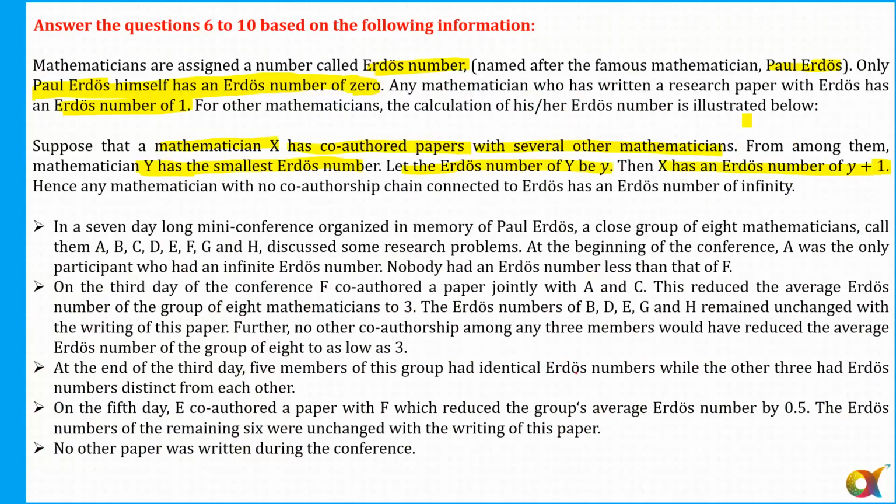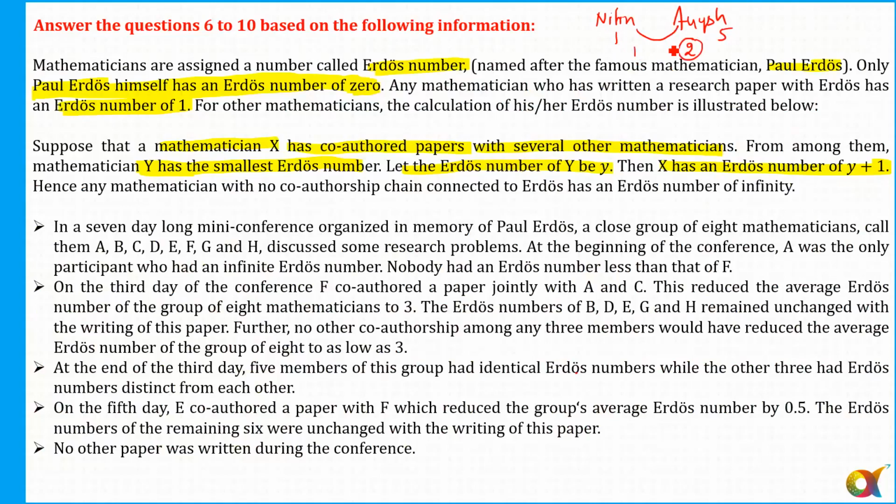Now, this is very, very important. For example, there are 2 persons. Let's say I am one of the persons, Nitin, and let's take another person, Ayush. If we are co-authoring 2 papers, and my Erdos number is, let's say, 1, and the initial Erdos number of Ayush is, let's say, 5. But if both of us are together writing the paper, my Erdos number will remain 1, and the Erdos number of Ayush will change to how much? That is 2. That is 1 plus 1. Is that part clear to all of you?